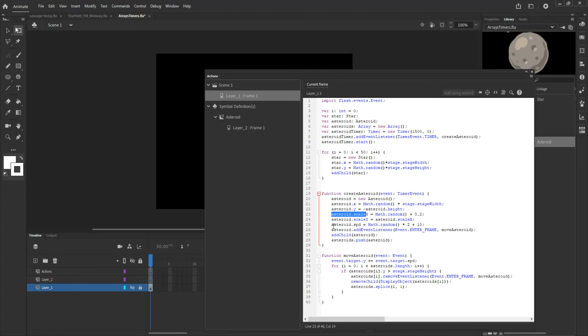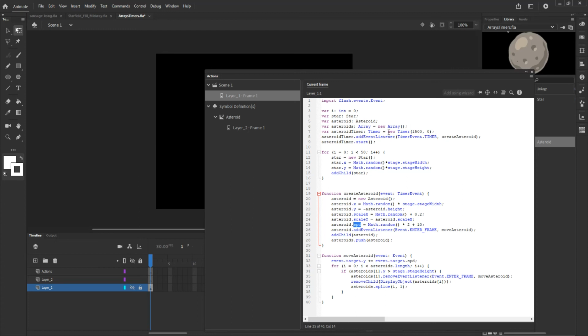Then I add a variable called SPD. It's almost like a property that I added to this movie clip that I'm adding, and that is a random variable. I don't have to declare it up here if I am adding it within a function, but it would be good practice to actually declare it up here, and that's just a number.